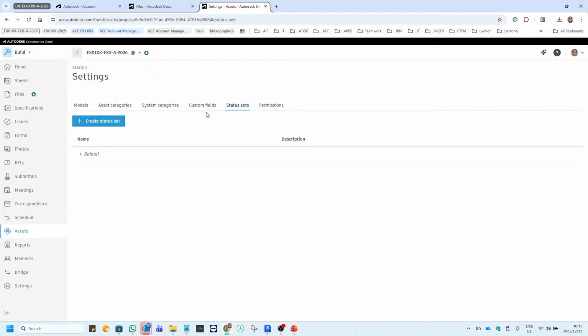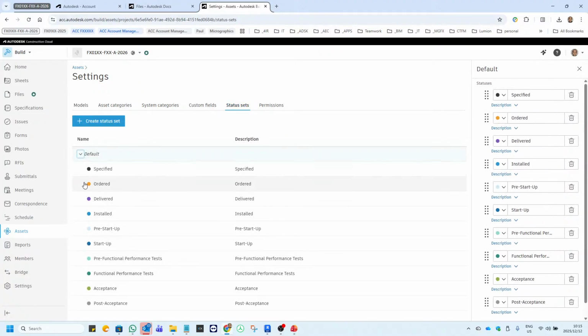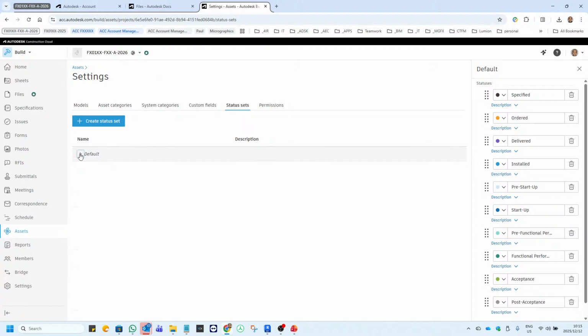Then there are status sets. This is the default. I have created my own status set before. Unfortunately, you can only have one status set applied to your assets. So you can't chop and change. You have to choose one.